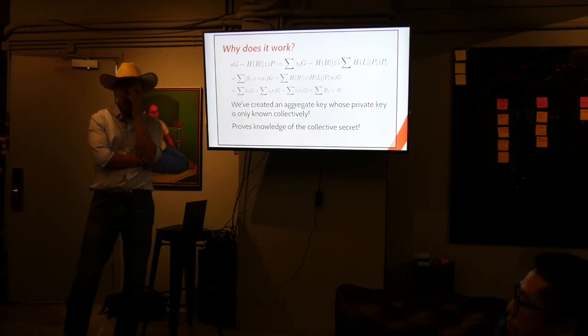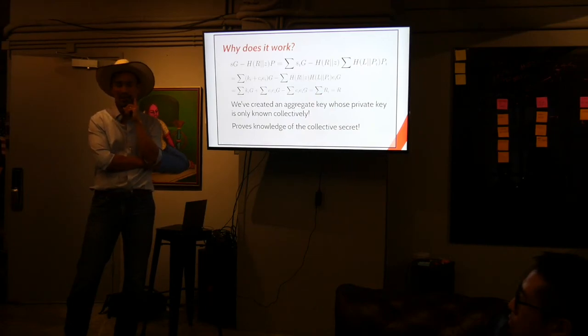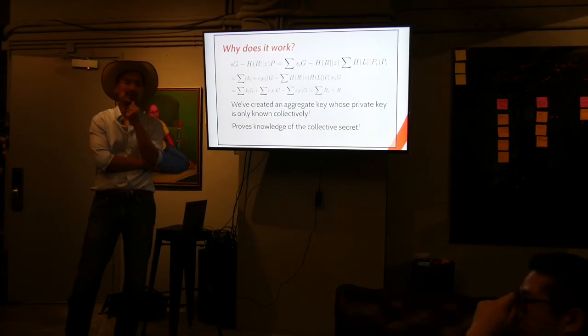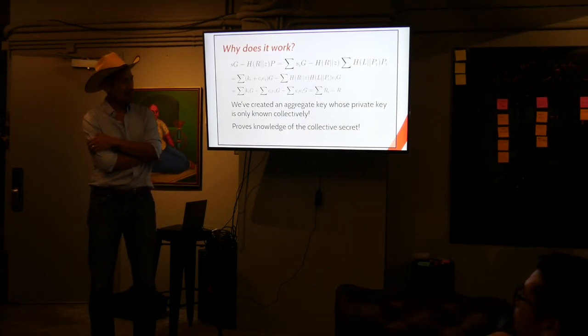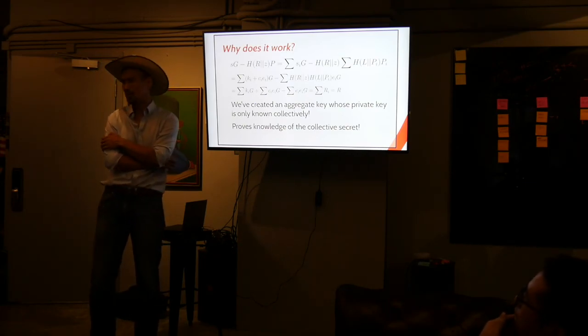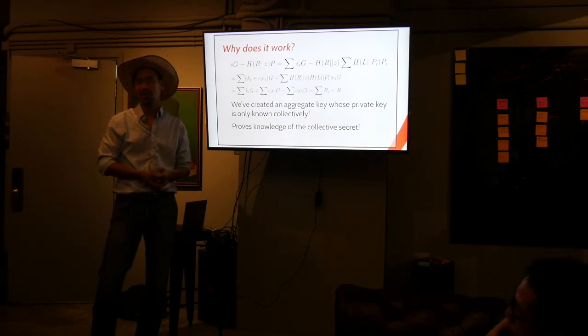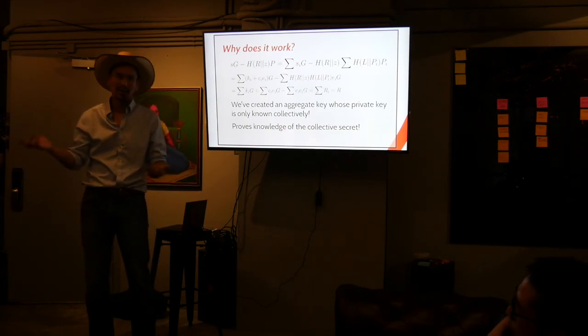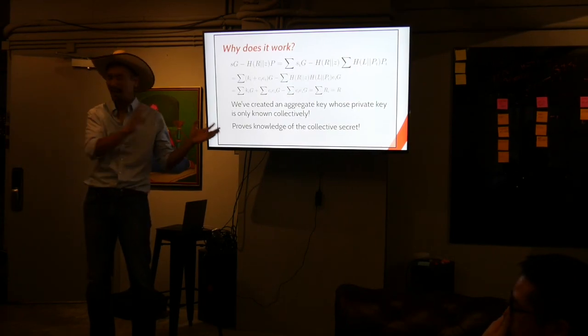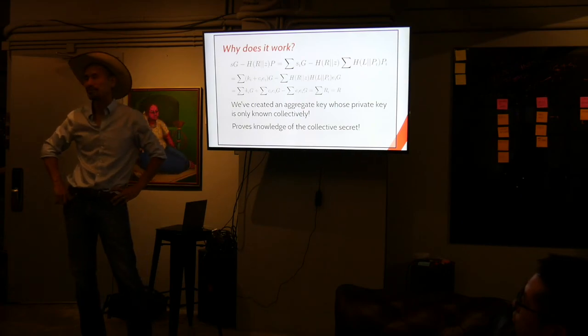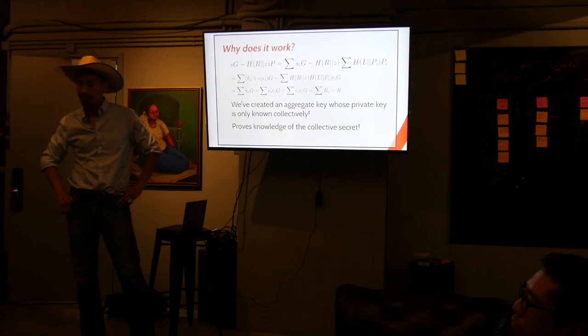Yeah, so confidential transactions relies on, at least the one that Greg wrote, relies on range proofs, and those tend to be very big. Apparently there's a way to compress a lot of it into bullet proofs, into like 32 bytes or something like that, and it only grows logarithmically. But yeah, it's a little bit different and it relies on a different property, mainly like that UG plus VP thing, where if you, where nobody knows how they're related, it ends up being like a way to show that one of those is zero and then, but you don't know which one and so on. It's fascinating, but yeah, I haven't read too much into bullet proofs yet and I know how range proofs work and that's mostly how they do that with the confidential transactions.